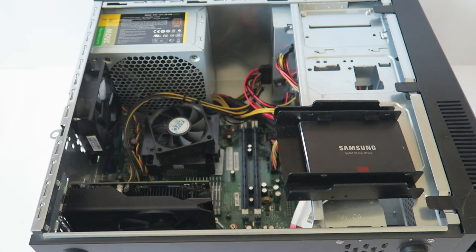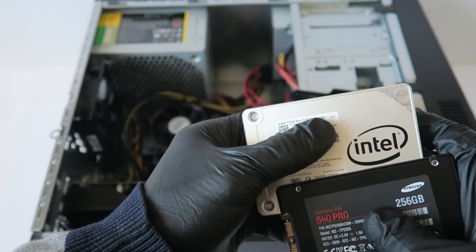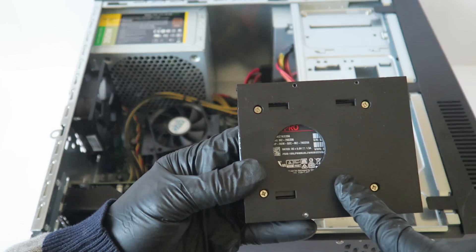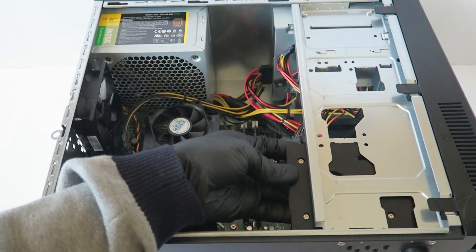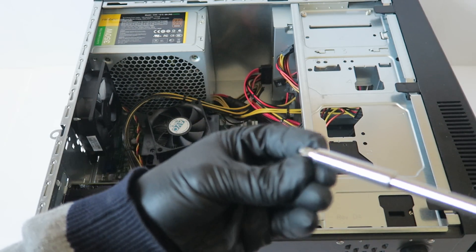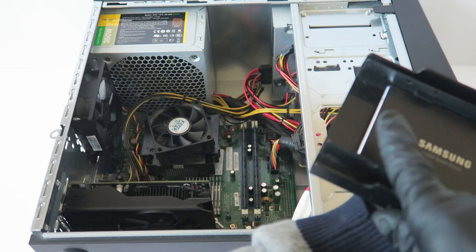For the SSD I can show you — you can use either the Samsung 840 Pro or the 850 Pro at 256GB. Or you can use the Intel solid state drive, which is pretty good actually. I'm using a caddy, it's a 3.5-inch to 2.5-inch adapter — this is a generic version with no model number on it, but they do sell it online. You can install one solid state drive, or you can install a 2.5-inch laptop hard drive in there as well.